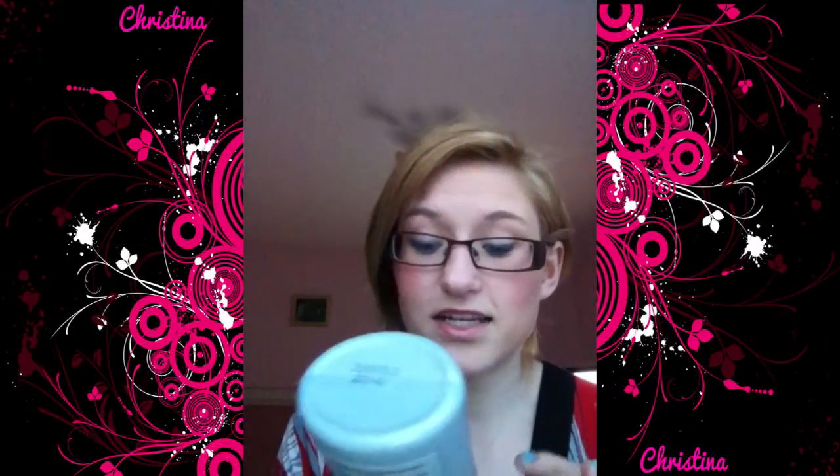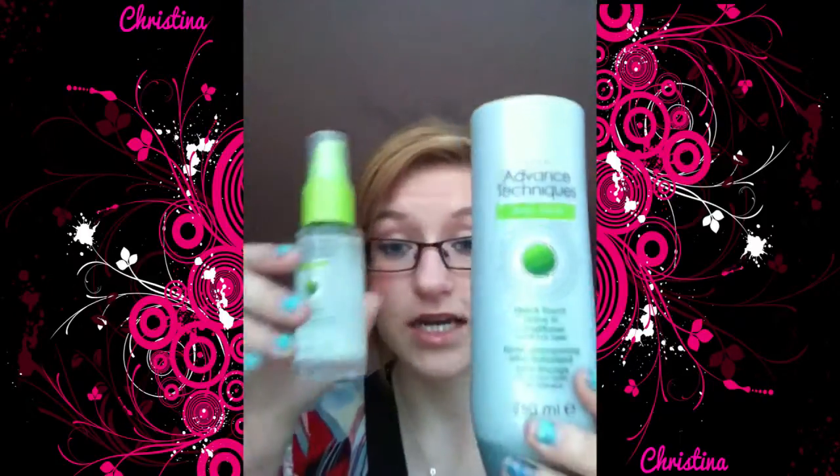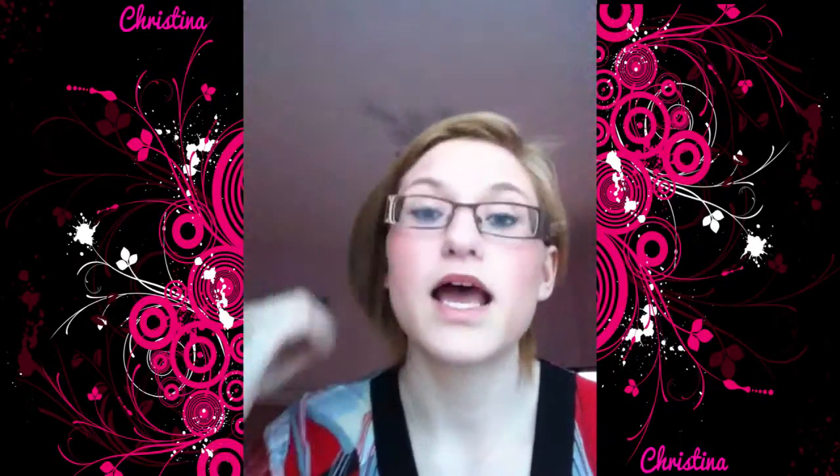My last product is the Advanced Techniques Daily Shine Quick Touch Leave-In Conditioner, which kind of goes with the set because I actually got it in a pack — it was a shampoo, the dry-in serum, and a spray for your hair to make it really shiny, mirror shine. I don't actually have the spray with me at the moment, but check out my Avon Collection video — it's a pink little spray bottle and it does make your hair shiny, especially if the sun is out.